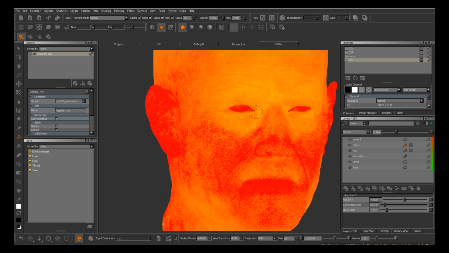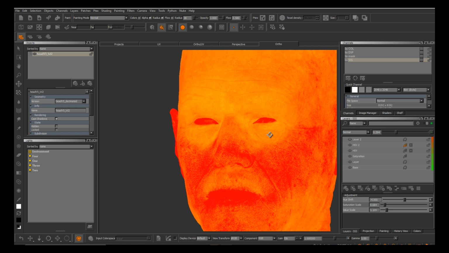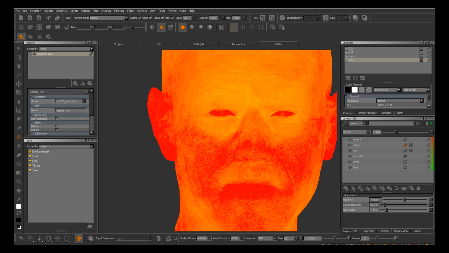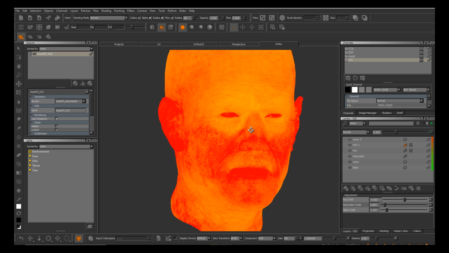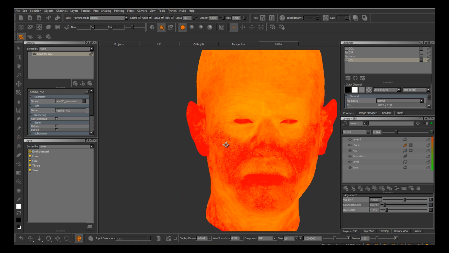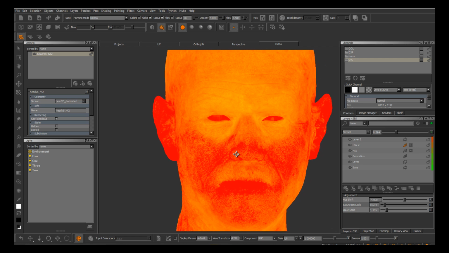It is yellowish in areas that are not as fleshy, that have bones or fats in them, and more reddish in areas that have a lot of blood vessels underneath, like on lips and on ears, on nose, and I will show you guys how I made that.